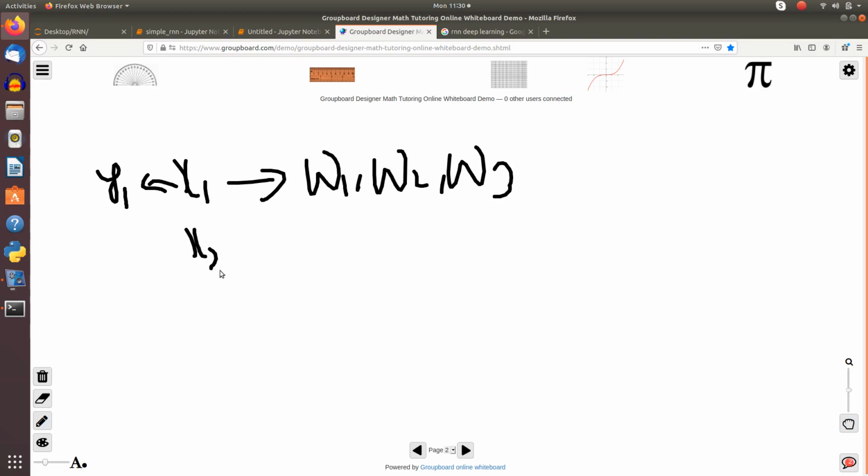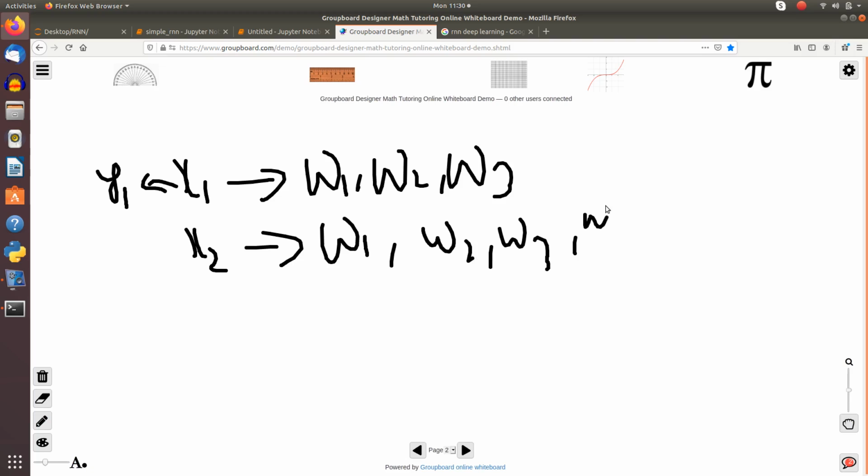Similarly, we have the x2 review, with a few words here: w1, w2, w3, w4, w5. So the length of each review may be different. And we have xk reviews.